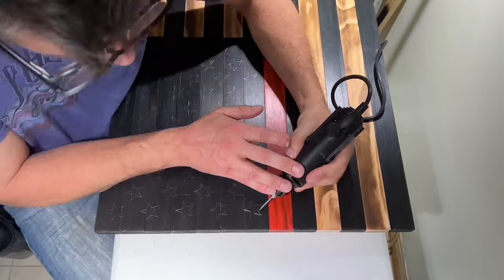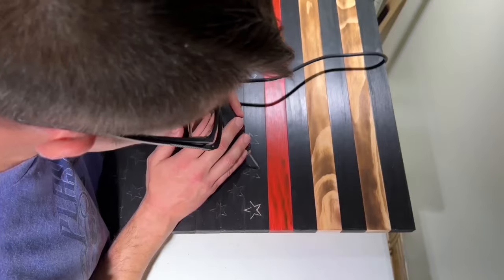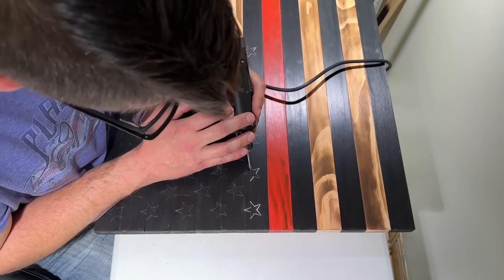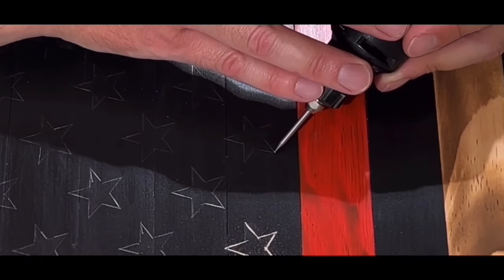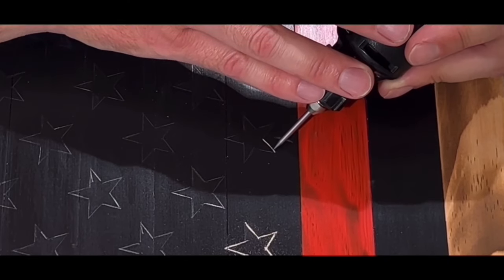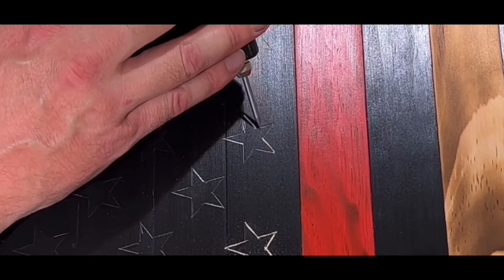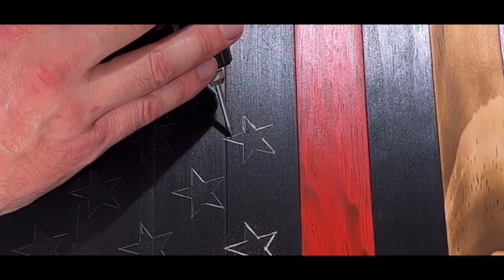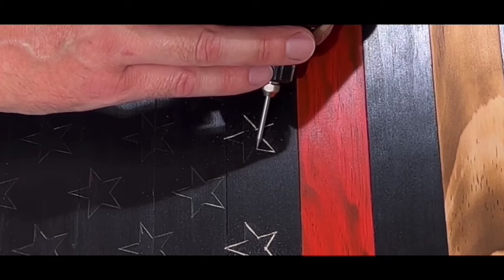Now we're gonna outline the stars, and I'm using the Dremel bit 105. The Dremel I have is an old one, it's from the 80s. It's a series, I think, 380. Most people are using the new Dremels, 3000. I'm a big fan of using what you have. Obviously, I'm using two hands, because when you put that thing on the wood, it wants to take off. So what I do on the stars is, I do four sides of the star first, and I find it easier to just do a straight line. And then I'll flip the flag and do the last side of the stars all at once, which you'll see in a moment here.